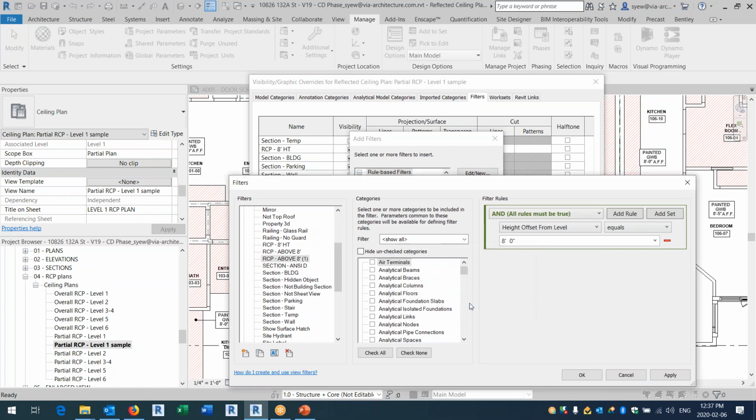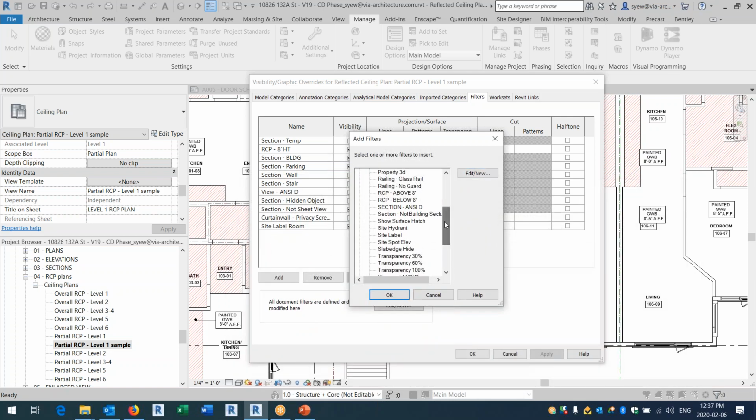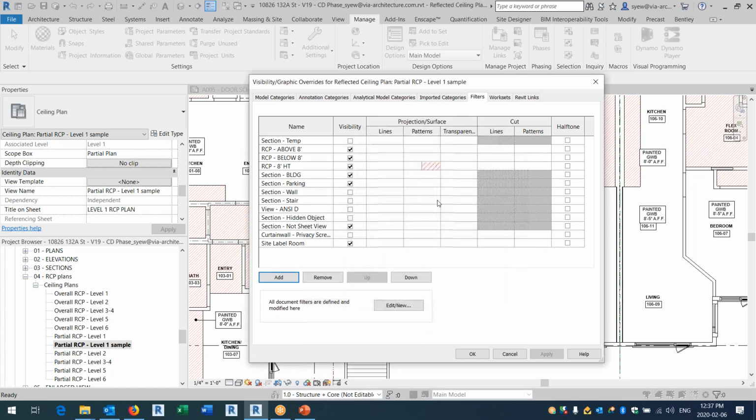But if you want a specific height, you can just punch in the number. Like let's say, for example, you know that you only have 3 ceiling heights. Sometimes you don't have that luxury. You just want to have a range. So above 8 foot, you can say height is greater than 8 foot. And then this one is below 8 foot, less than 8 foot. Okay. So say okay. And what you could do is that you just add it in.